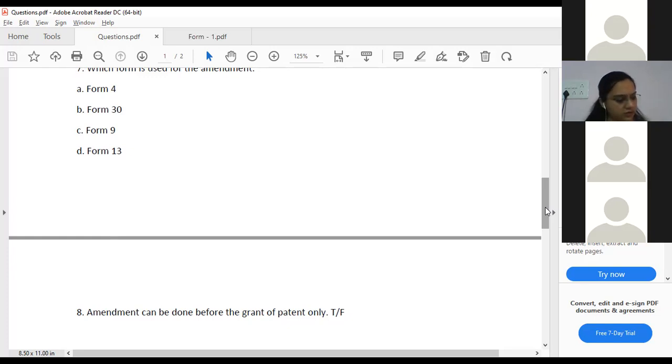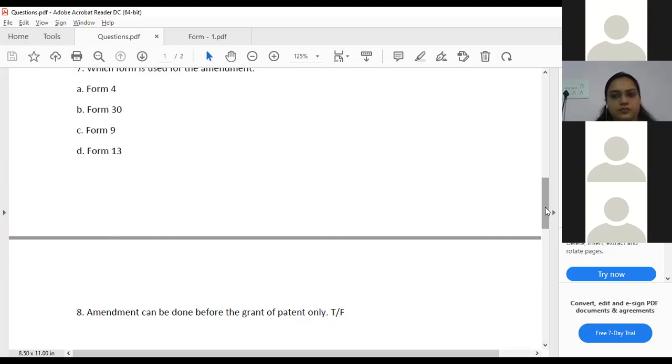Rule 94 is alteration of address, that is in the register of patents. So at the time of changing your address, you have to file this alteration of address in the patent register.